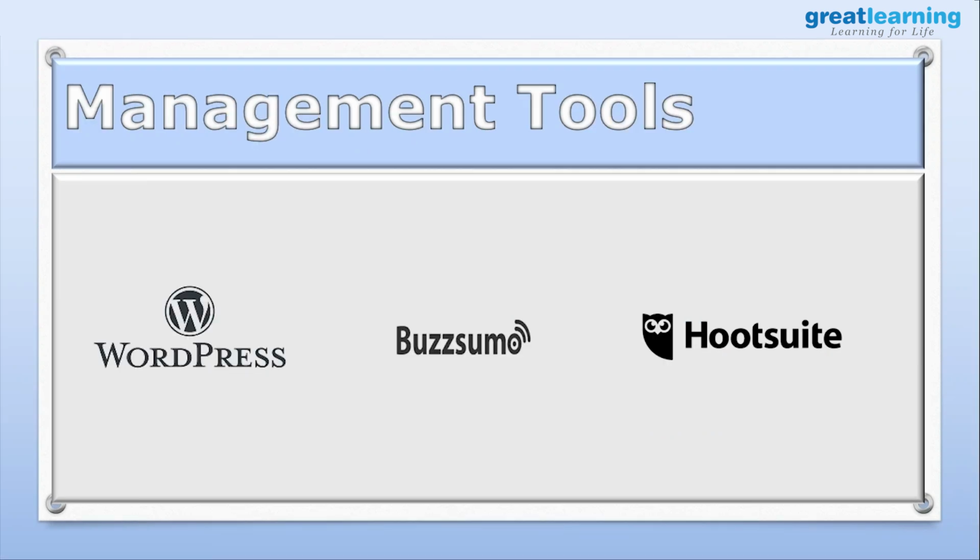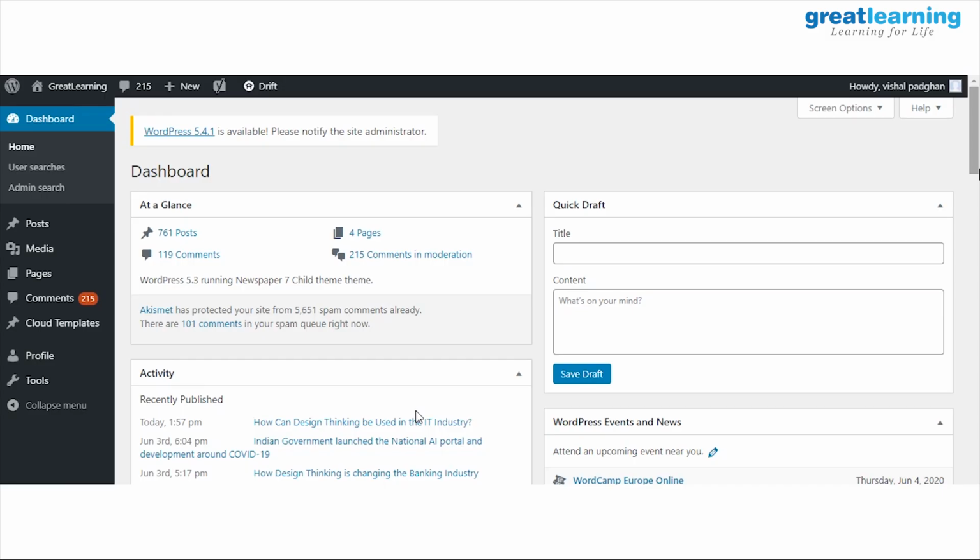So now let us have a look at some of the content management tools that are available. So first we have WordPress. If you're interested in creating blogs, then WordPress is a tool for you. WordPress offers marketers the tools needed to create a website or a blog, and it's a very easy publishing platform for content. Then we have other tools like BuzzSumo and Hootsuite. These management tools will help you manage your content and will also help you with a lot of things related to content marketing. If you're someone who likes to write articles, then WordPress is just the place for you.